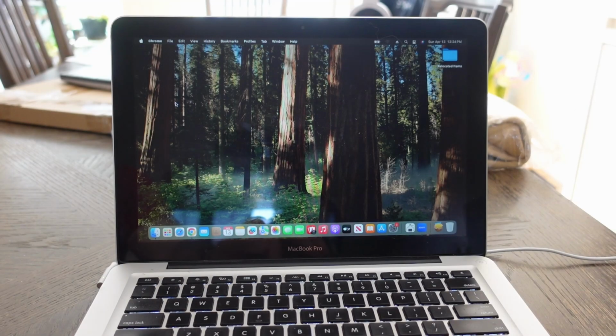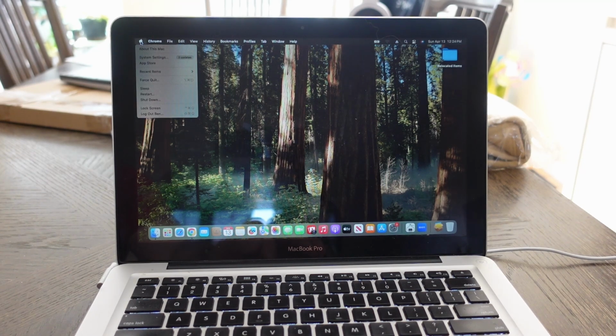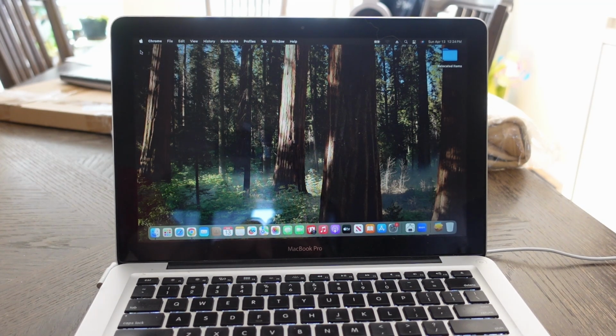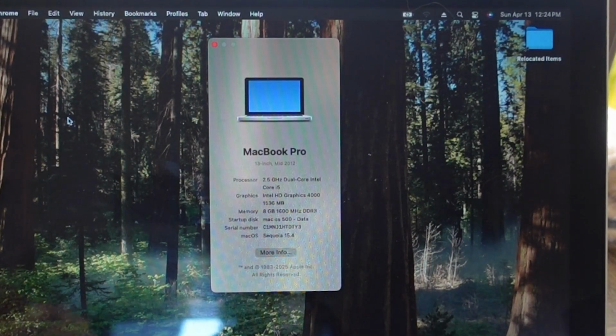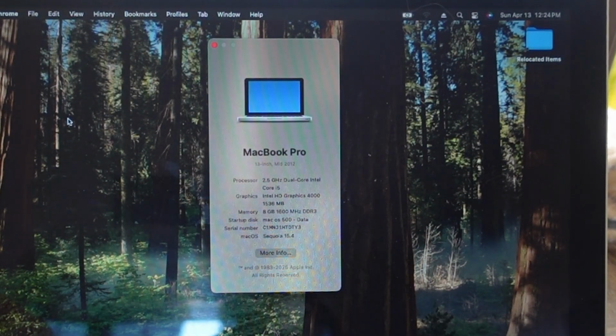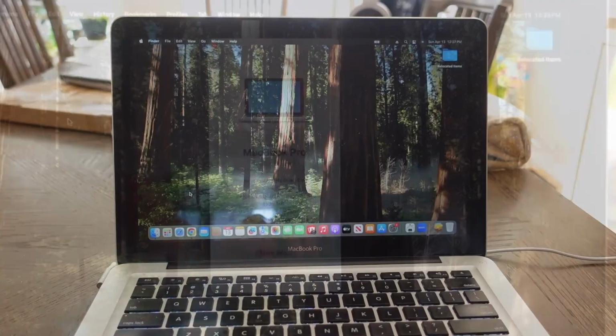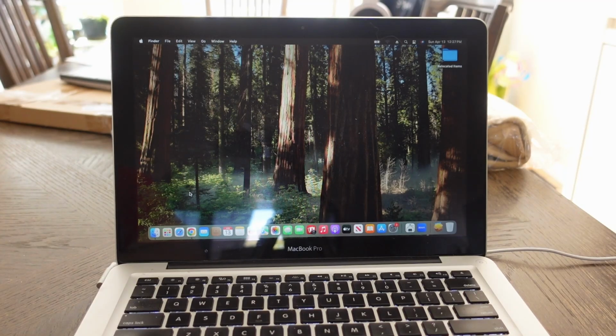I could check it and you can see that it's running Sequoia 15.4. I've been using it for a day or two now. I haven't had any problems with it. It runs fairly well, although I do have an SSD and I have upgraded the RAM, so that probably helps. Perhaps stock for a 2012, this would be a little bit difficult for the MacBook to handle, but right now I think it's running just as good as Catalina was, if not better.